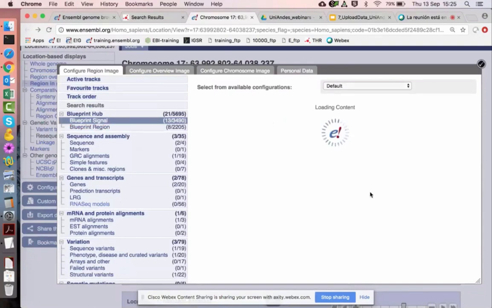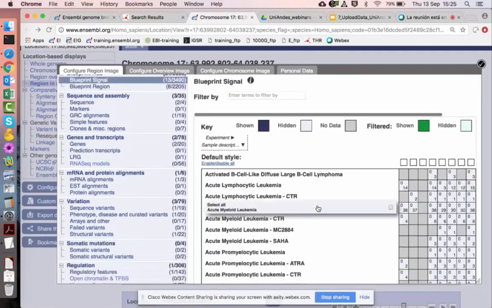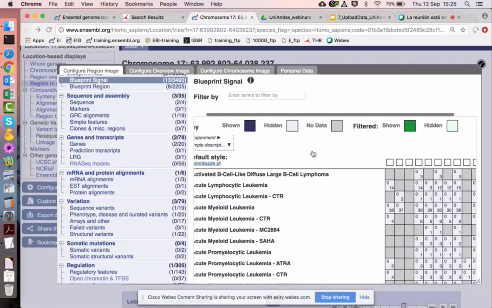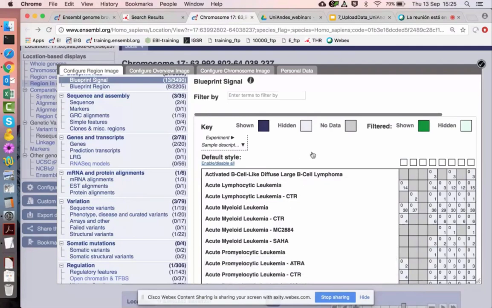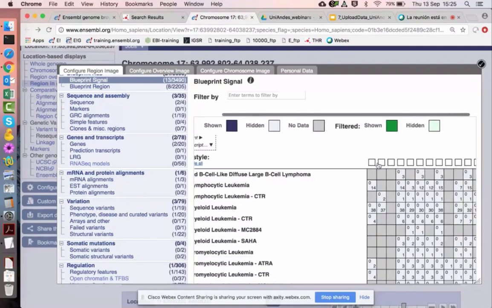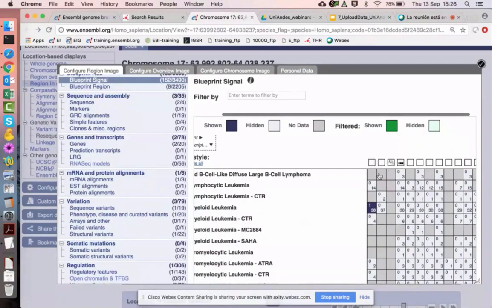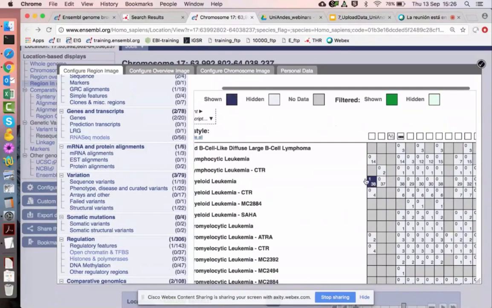Which also takes a moment to load. Yeah, this looks better. So the people who have been watching the regulatory build webinar will have seen a similar matrix earlier. So we have cell types from top to bottom, and we have different types of epigenetics data from left to right, and you can select here what you want to see and how you want to display it. You can do the same for the cell types. And whatever you want to display turns blue in this matrix.